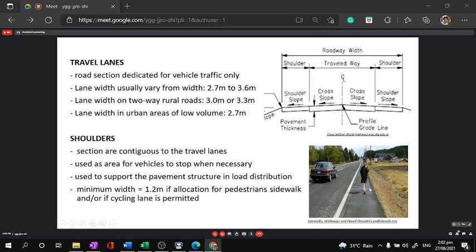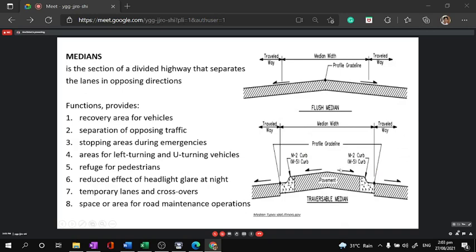And then of course, after sa shoulder, you then have the side slope. Side slope is basically for draining of water on the road. And then, of course, we go to the median. A while ago, I made mention that median are sometimes just pavement markings on the center line of the road, colored as white broken line, white solid line, yellow broken line, or yellow solid line.